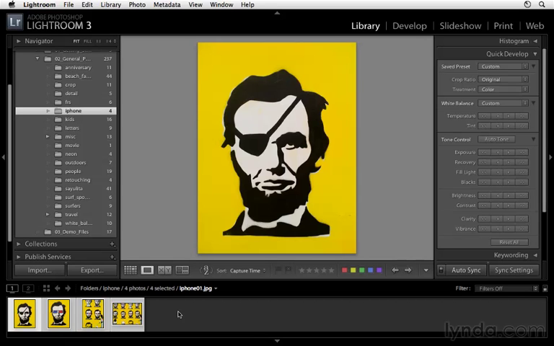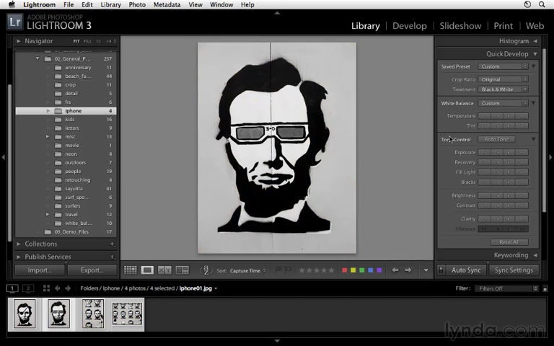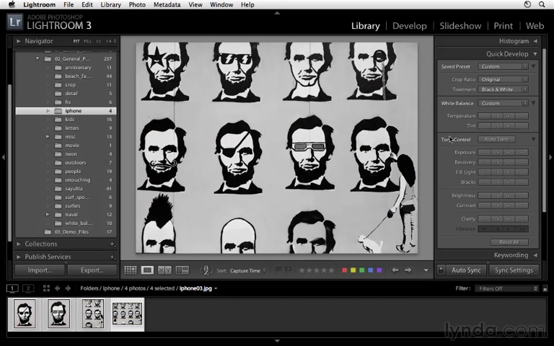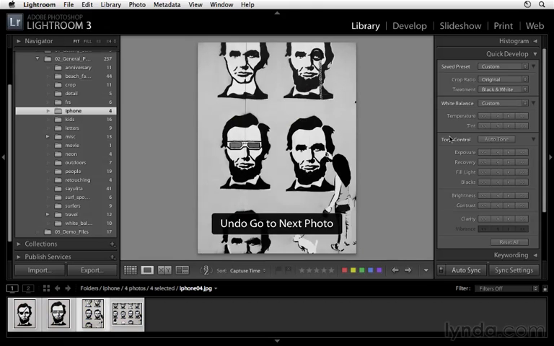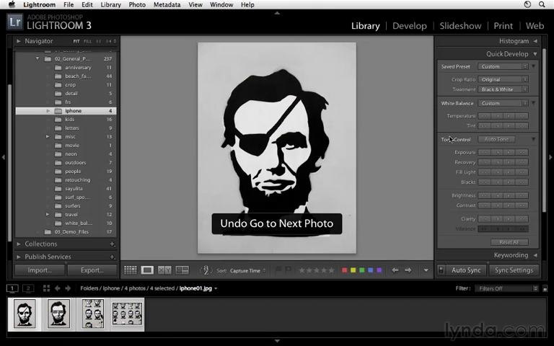Now that they're at the same particular setting, I can tap into Auto Sync a little bit more effectively. In other words, if I increase the contrast, we're going to see that it makes an incremental change, but it makes it the same across the board. Or, let's do something a little bit more visual so you can actually see it. When I convert to black and white and then scroll through the images, they're all going to have that same exact look. Let's undo that and go back to the color photographs.